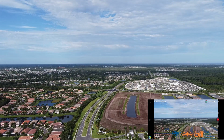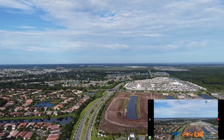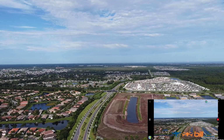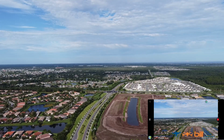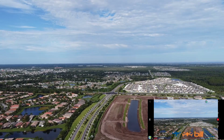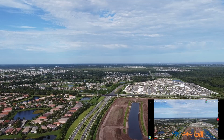Adjust this here a little bit. There we go. Just a very slight breeze, probably about 5 to 6 miles an hour here.